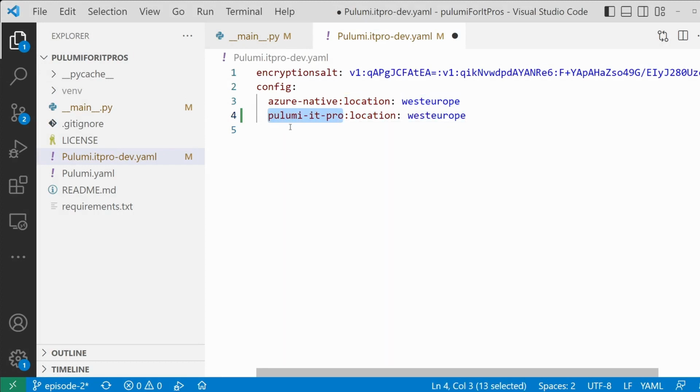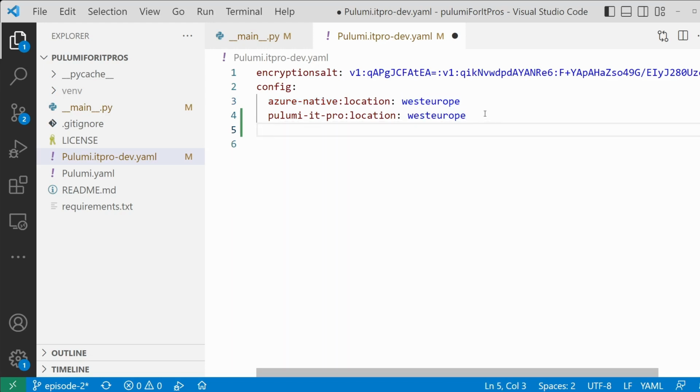And it added this prefix in. This has been added by default. I didn't set this. And by default, this will be set to the name of the project. And if you don't care about any of the things we're going to talk about in a second, then that's fine, and you can just use that and move on. This prefix is effectively what Pulumi refers to as a bag or a bucket to put your values in. And it adds a scope to these. This is the default one, the Azure native one that gets added by default when you create a project. But you can have multiple different scopes.